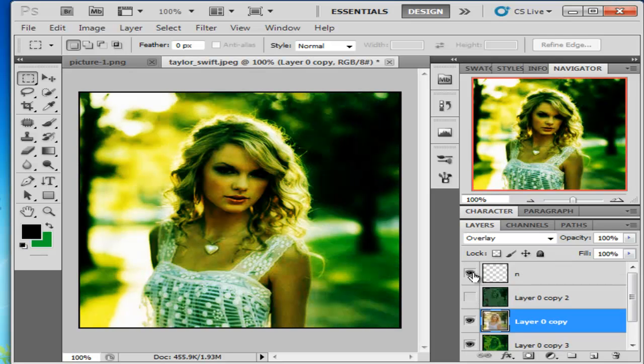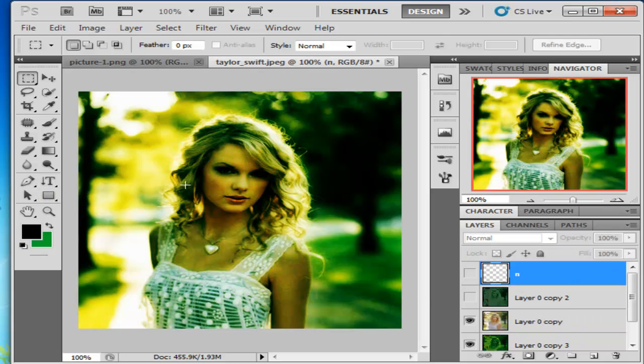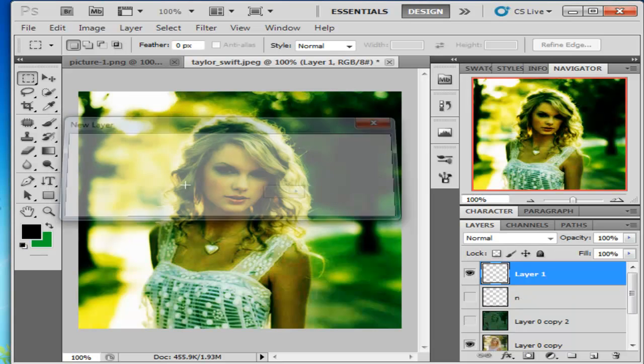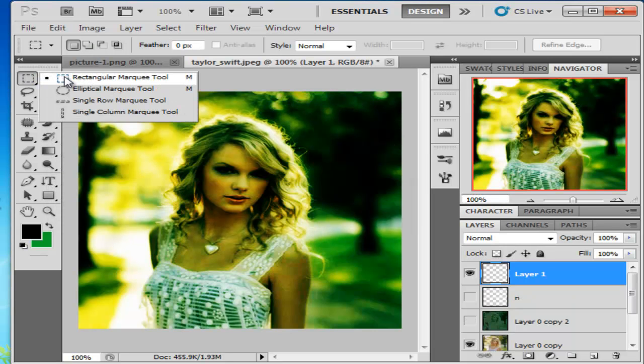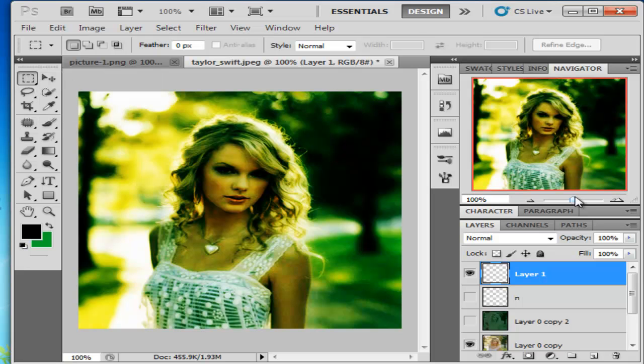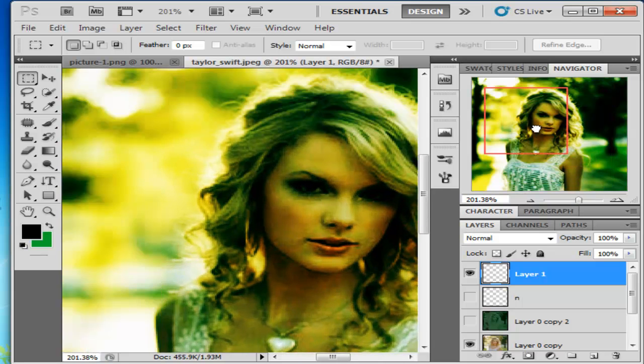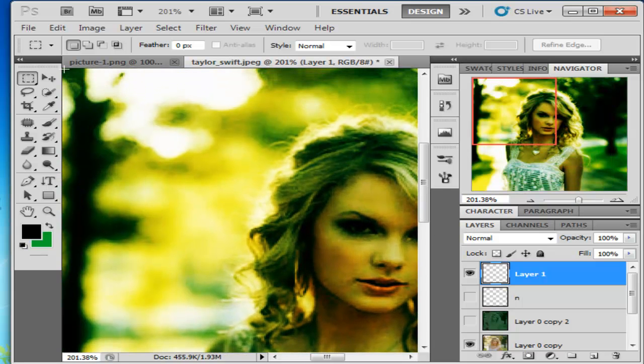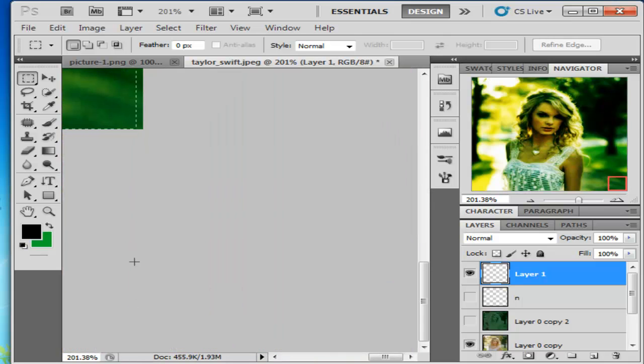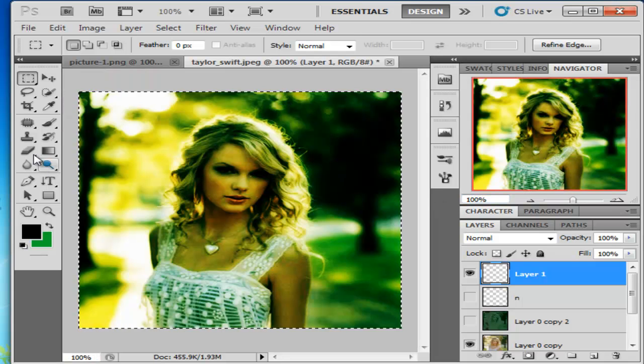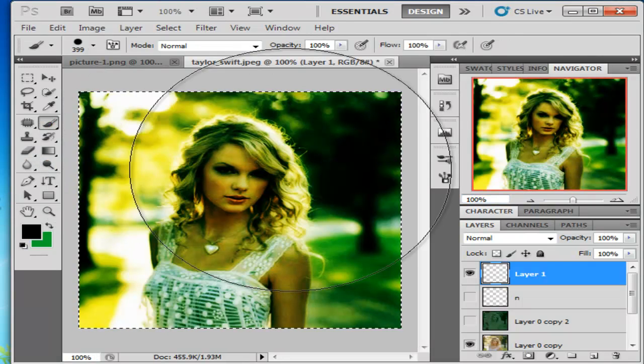And then I added a little border to it, which is really easy. Just make a new layer, Control Shift N. Go to your toolbar and press the rectangular tool. You like to zoom in on the picture. Go by 1 pixel. And you like to go down. Select inverse, right click and press select inverse. And then you choose the color black for the border.